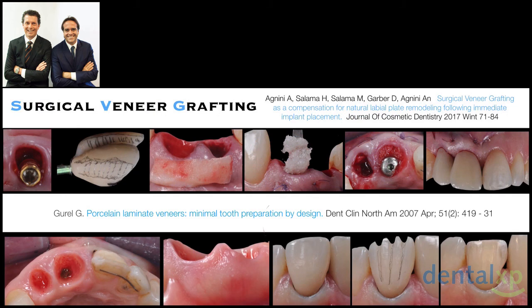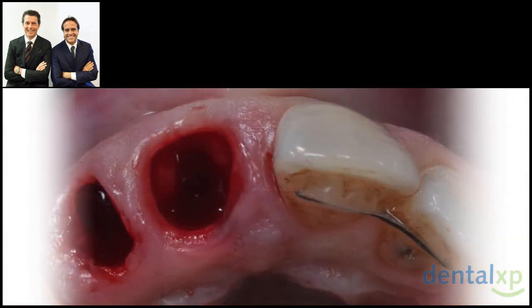After the implant integration, the veneer was prepared based on the DSD mockup. This permitted us to be more conservative on the tooth structure. If we preserve the enamel, we will have a better adhesion and consequently improved strength of the lithium disilicate veneer. But besides all the surgical and prosthetic protocol, look at the buccopalatal volume that we needed to maintain.